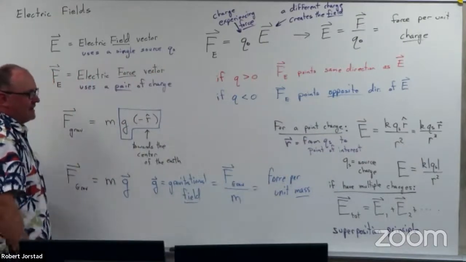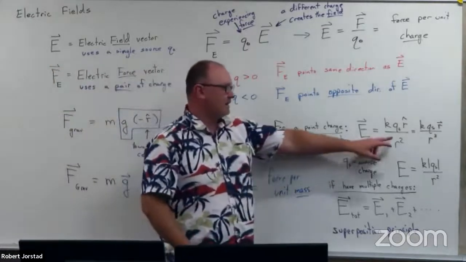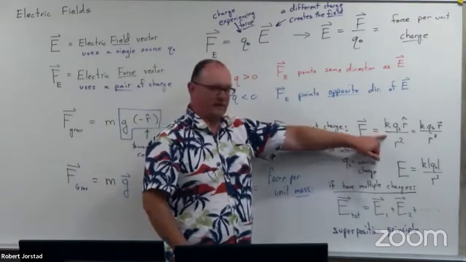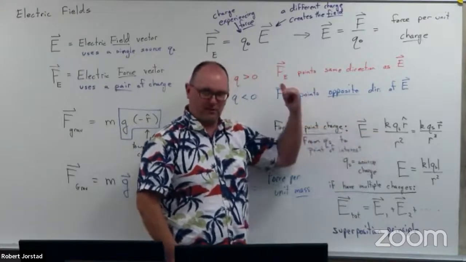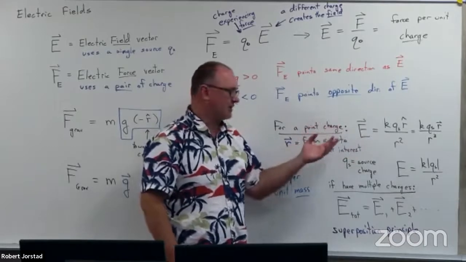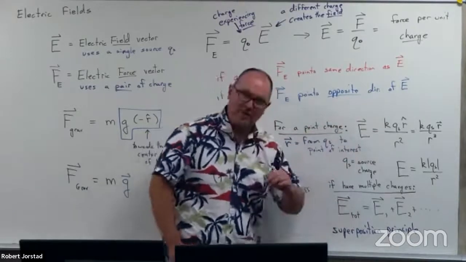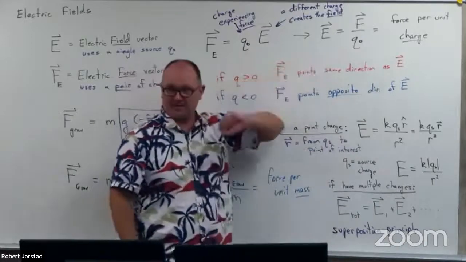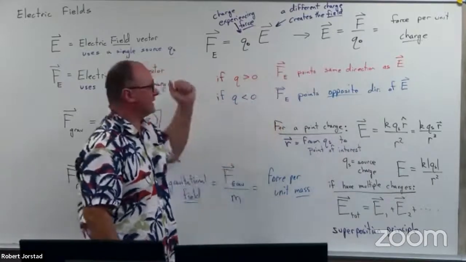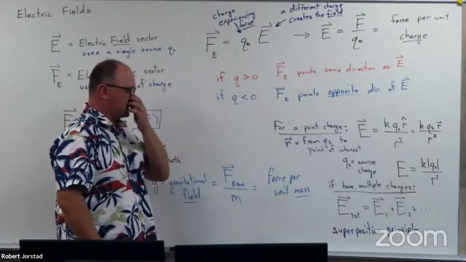But look at this. If you have a lot of different charges, it turns out it's very quick. Not very quick. It's relatively quick to get the electric field compared to the force. So what you can do is if you only care about the force on one charge in a problem, you get the electric field for every other charge, add them all up, and then multiply by the charge you care about. And it's slightly faster than getting the force. And more on that. There's other reasons this is a good idea.